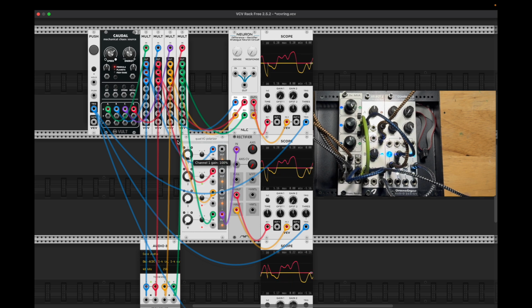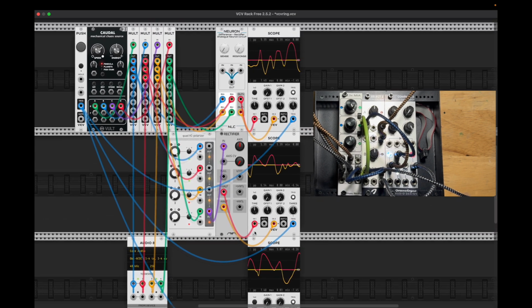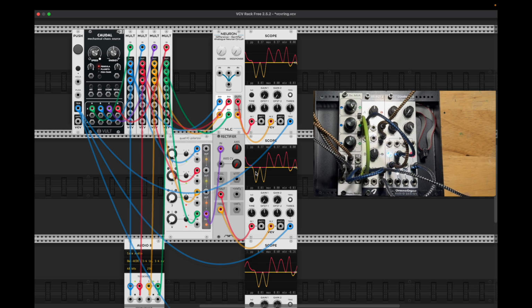And that's moving pretty rapidly, so it's a little hard to see. So I have the scope set up to trigger. Oh, I need to turn that on. And what I'll do is I'll trigger the scope, and you can see there is a little bit of phase delay here. That's, I'm assuming, the result of the ADCs and DACs converting to digital to analog and then back again. In spite of that little bit of phase shift, see there's a little bit of delay on the one going into the hardware, we can see that the waveforms are identical.